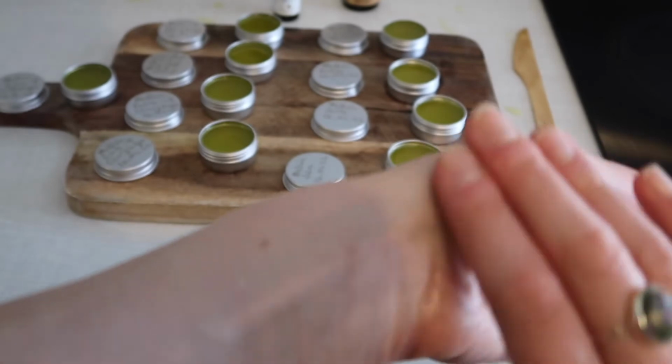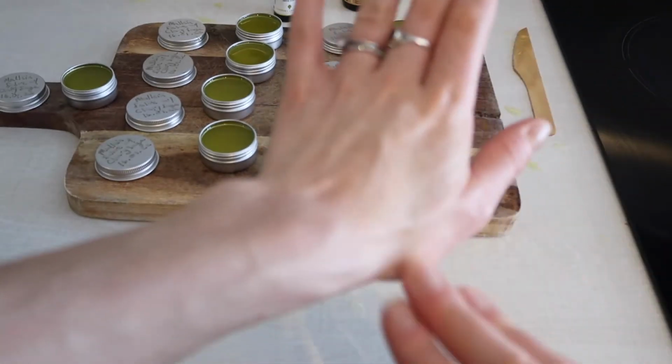And so it's been a really beautiful product, and I'm really pleased with it. I've got a few more to go through. I'm probably going to give a couple to some friends if they are interested in trying it out for me and reporting back, with all the caveats of what's in it and what it can do, and obviously that it's a little bit runny, so just be careful not to spill it, and maybe don't put it in your purse. But yeah, I've been really excited to try this, and I'm really glad that I have.